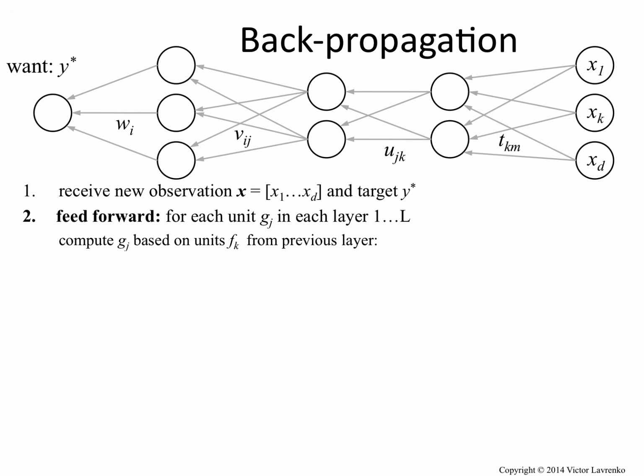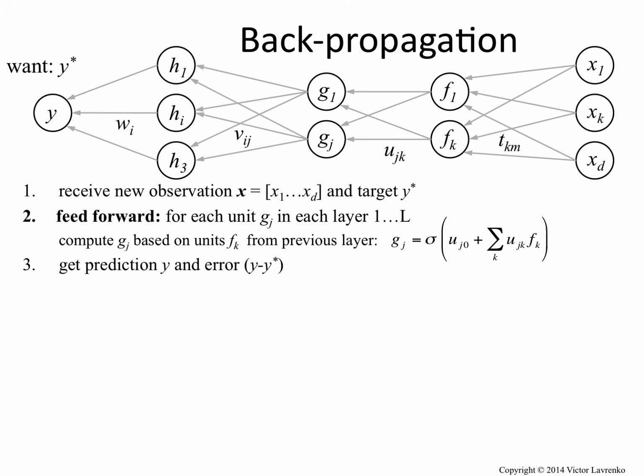We can do it because the input is fixed, the weights are fixed, so we can compute all the hidden units. Right? And in each case, all we're doing is running the sigmoid. So we're looking at the nodes F that influence G. We're multiplying them by the weights that connect F and G, adding them all up, adding a bias term, and putting it through a sigmoid. So very, very straightforward. You can do it layer by layer until you get all the way to the end of the network. And at the end, you're going to get Y, and Y is your prediction for the class. It's what you're trying to predict.